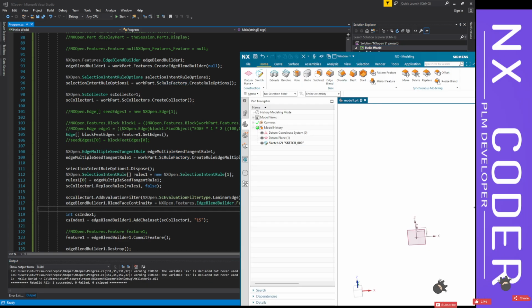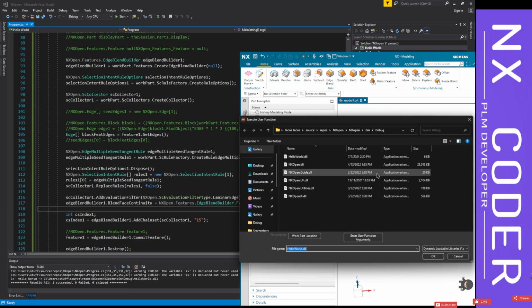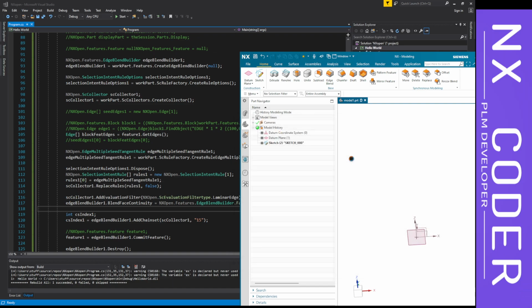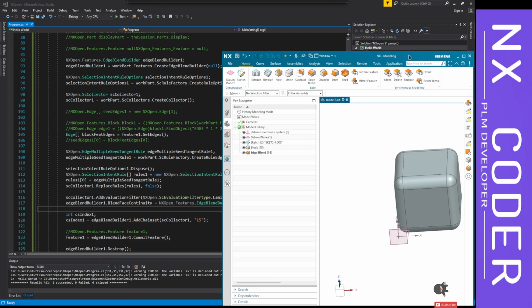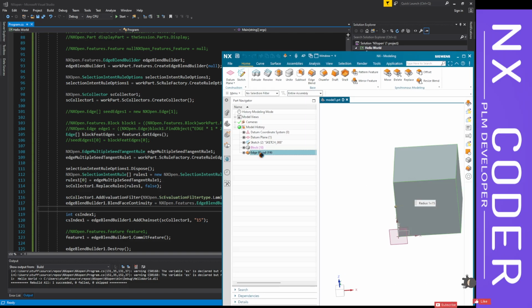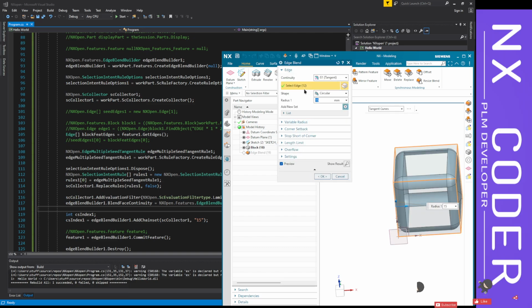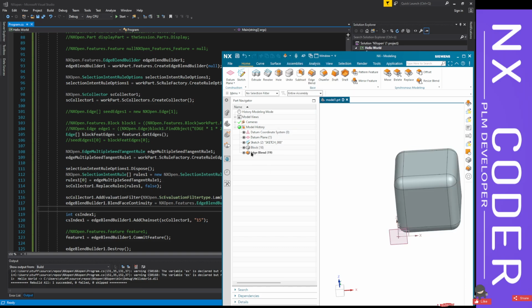and then run the application, now it should create an edge blend block first and then create an edge blend with all the edges. Let us see whether it works. See, if you see this, now we passed all the edges and all the 12 edges got selected, and we created only one edge blend.